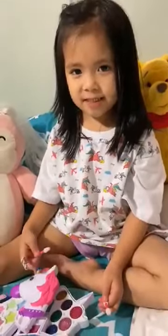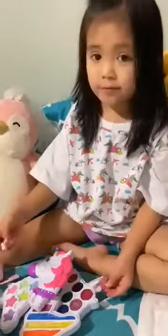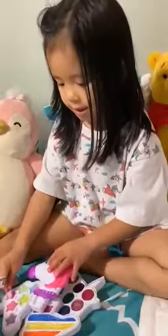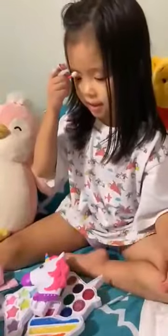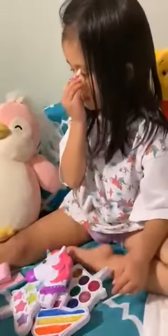I'm going to show you how to apply this unicorn makeup that Mommy brought from Winners. First, you need to put some eyeshadow. You can pick whatever color you want. Okay, and what color are you picking, Cali? Pink! Okay, this pink. And then you put it on your eye. Okay, very nice. Put some more, yeah, that's very nice.